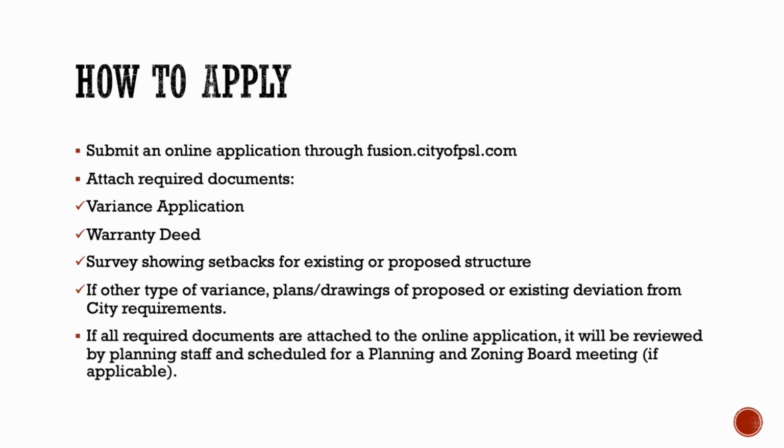If all required documents are attached to the online application, it will be reviewed by the planning staff and scheduled for a Planning and Zoning Board meeting if it is applicable. And we're going to go through those scenarios of when you would need to go to the Planning and Zoning Board meeting, which is a public hearing.